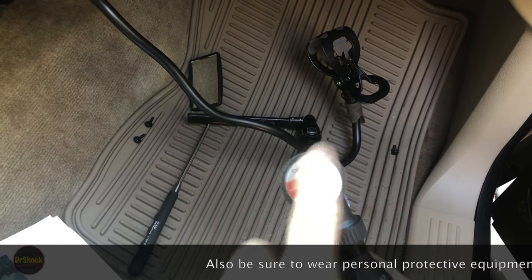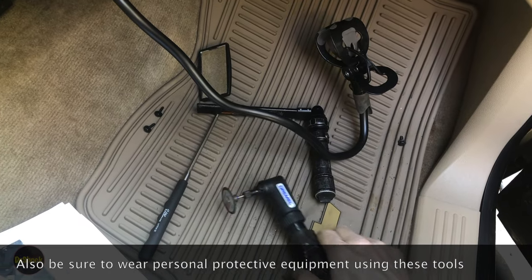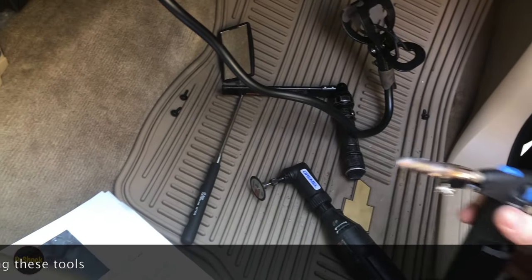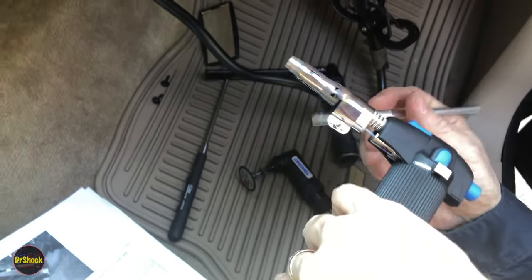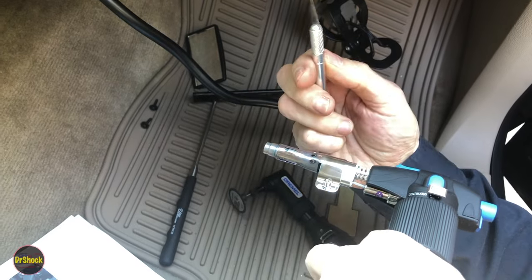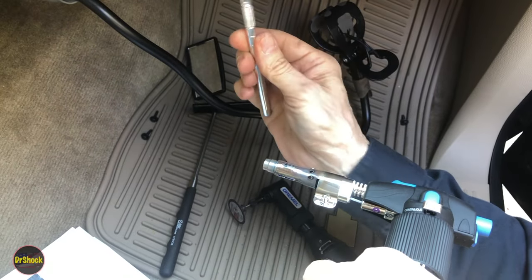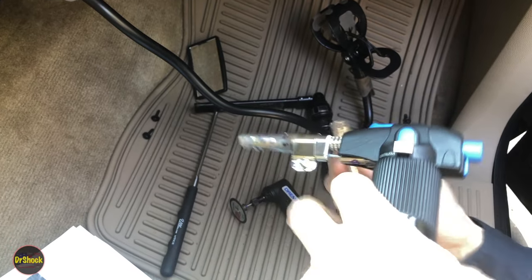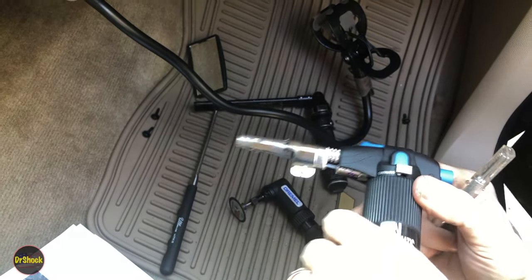When we get the longitudinal cuts done with this tool, what I'm going to switch to for the corners and the ends is a butane torch heating up an X-Acto knife. We're just going to cut those corners off, and then we get that piece out, and then we'll do some finished sanding, and then we'll be ready to clean up inside there and pop the filter in.